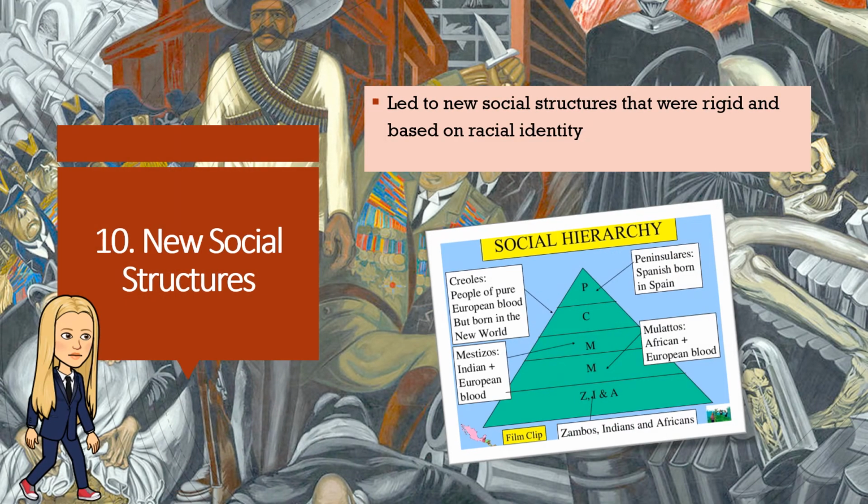As Europeans, Africans, and Native Americans coexisted in the new American colonies, the social structures of the Americas changed. New social systems appeared that were based on racial or ethnic identity. This division led to a rigid and hierarchical society, with white Europeans or Americans of European descent possessing the majority of wealth and political power.